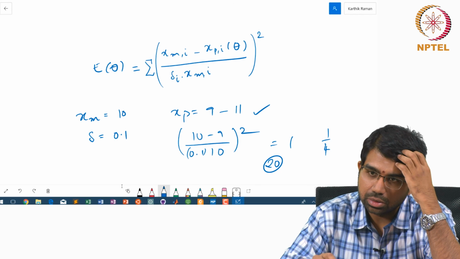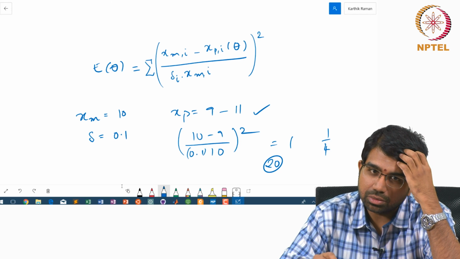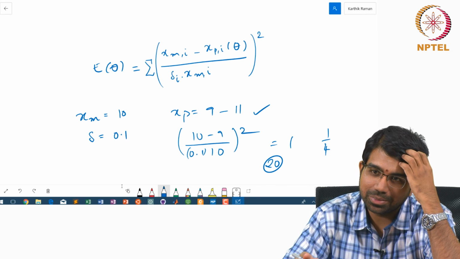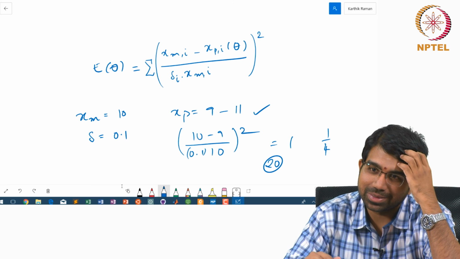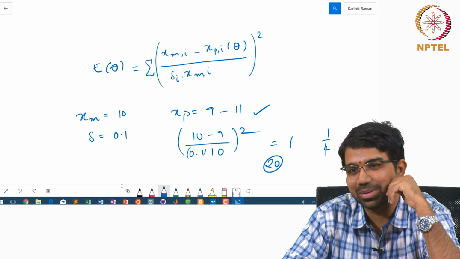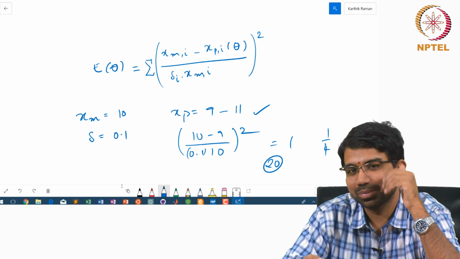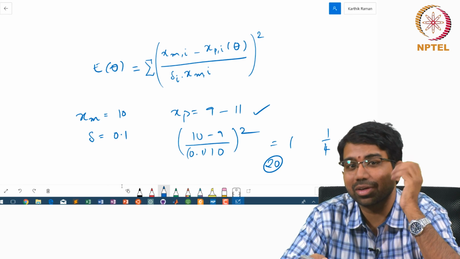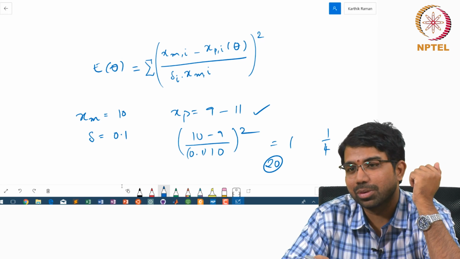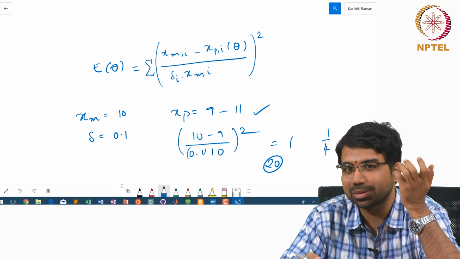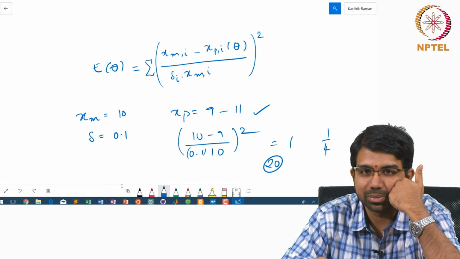But what happens if out of your 20 data points, 19 of them give 0 error and one of them gives a very big error, but it is still less than this 20? You might still think it is a good data point or a good parameter set. So, you will have to again worry about it. That is why your alpha will come into play, or maybe you want to minimize the median of the residuals or the maximum of the residuals, whatever.